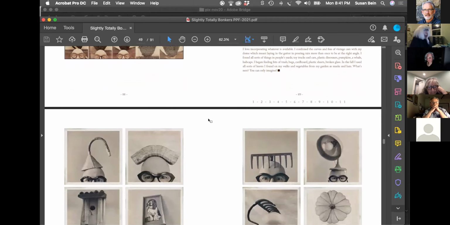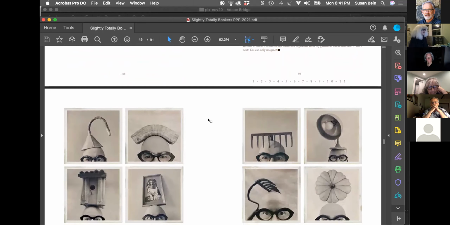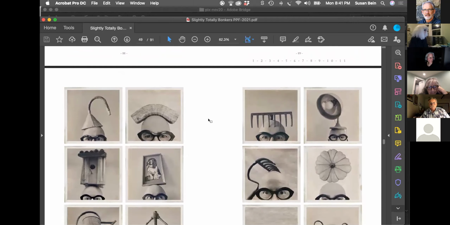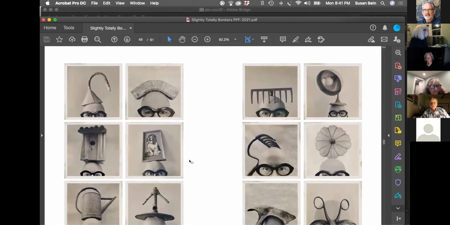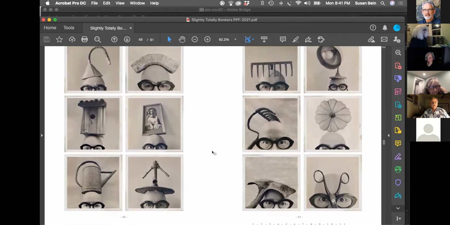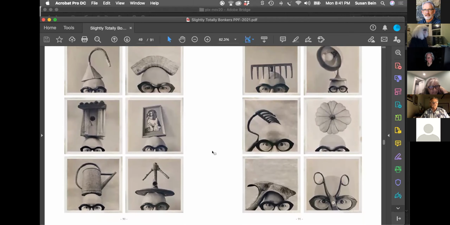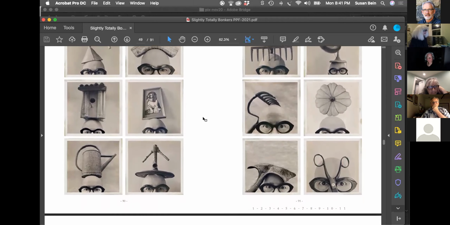And so these are the ones I did of the things I found at Hans's, and I gave them a certain look. There's one of the paint by numbers paintings, and a lot of old tools, pieces of gutter, just you name it, it's in his yard. You can find anything in his yard.